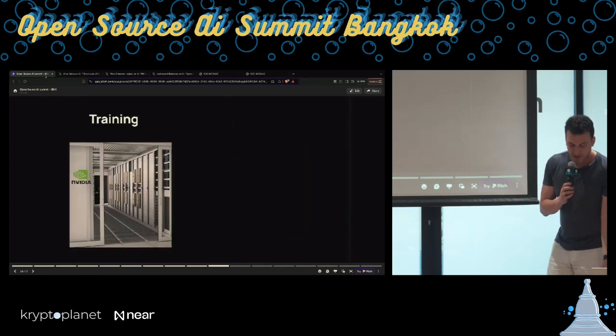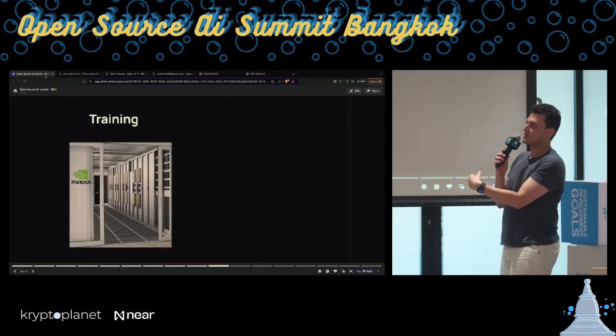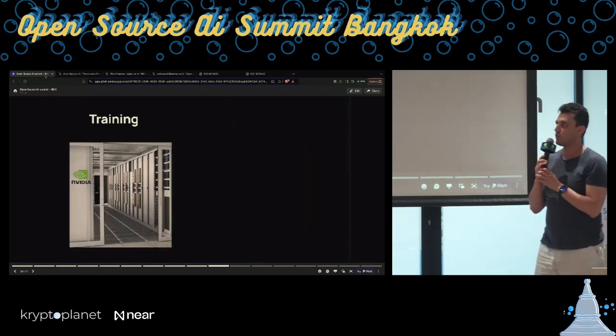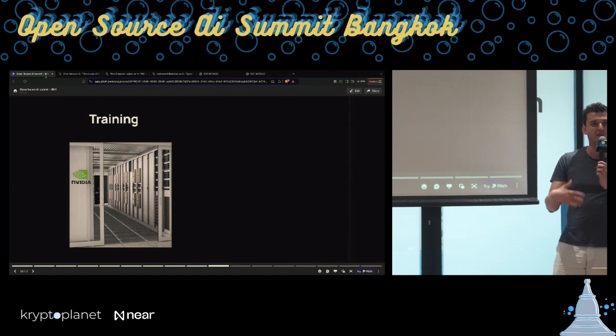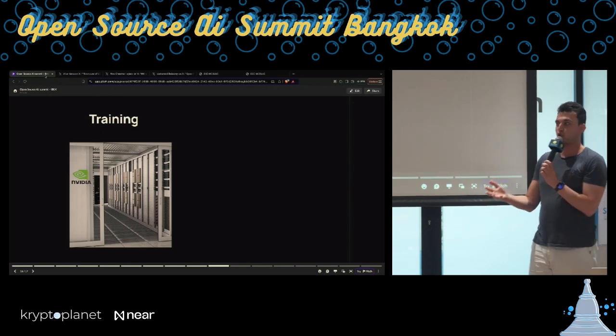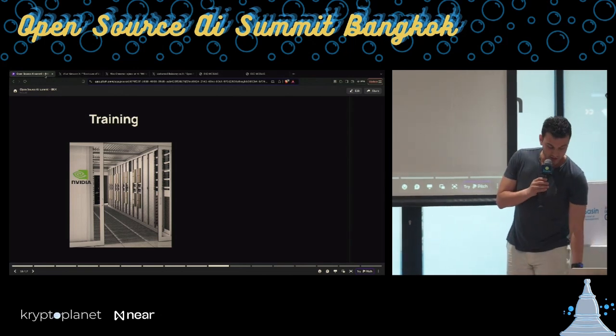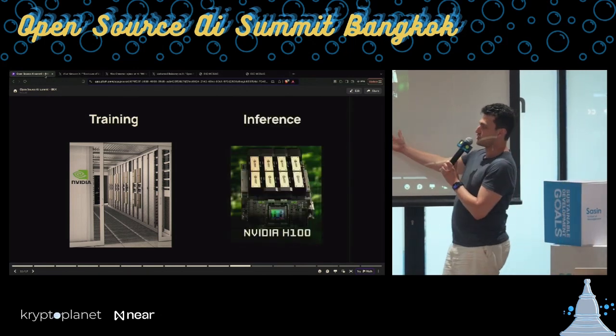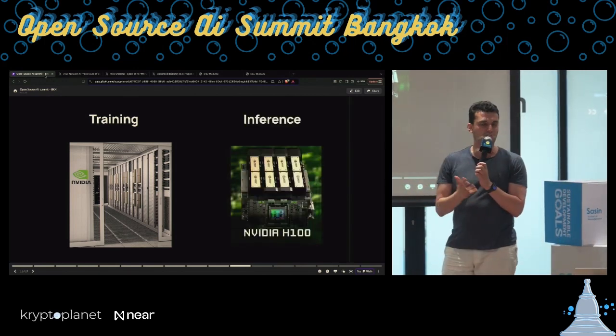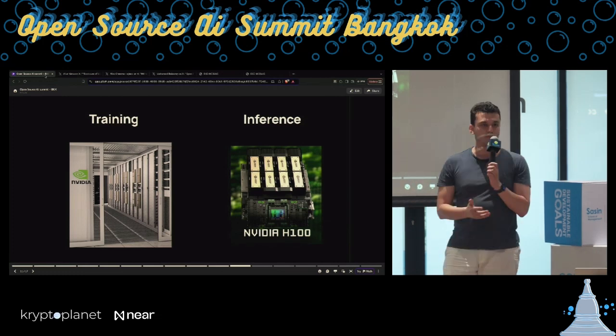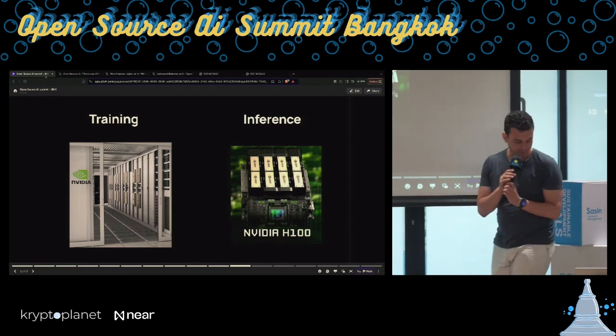So when you think about training a model, it's often these gigantic training clusters full of hardware. But even if someone like Meta goes through all the work to train a model and make it open source, just using the model is very hard. In the case of Llama 405B, you would still need multiple of these H100 GPUs, and one of these costs around $30,000. And I'm not sure about people here, but I don't have a bunch of these lying around.